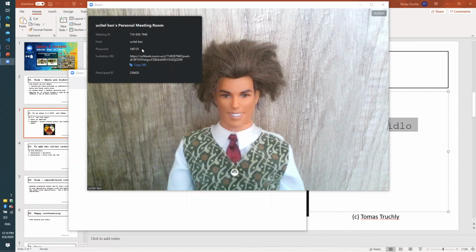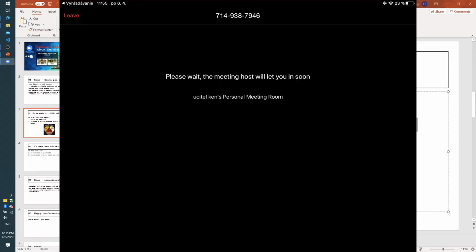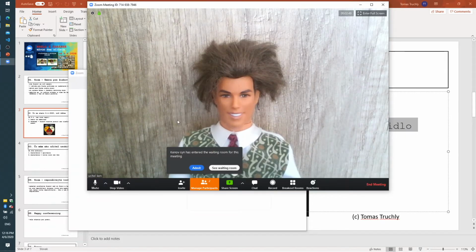Second thing is the waiting room. The student will now connect the usual way with ID and password. But now that Zoom activated your waiting room, this message will appear on the student's screen. And you as a teacher have to do the next step. At the bottom part of the app, a new pop-up appeared: someone is waiting in the waiting room. You can click on admit, which admits the participant into the conference. And that's the waiting room.